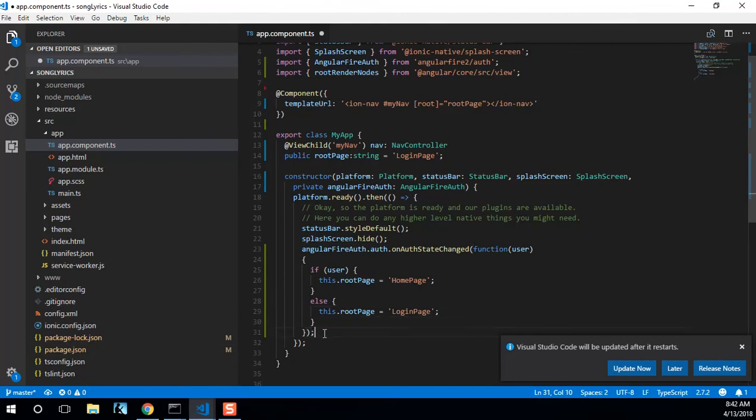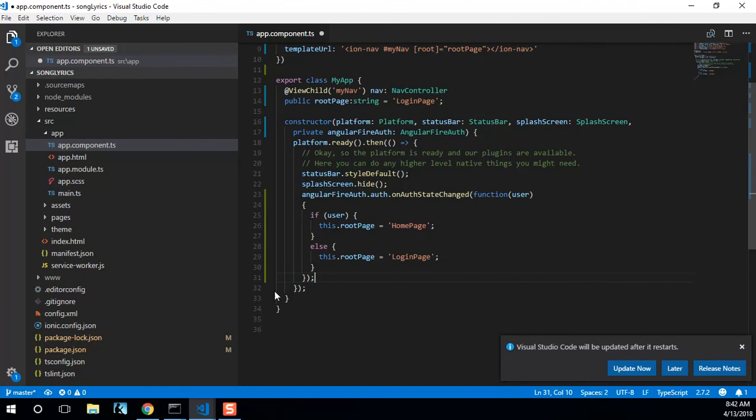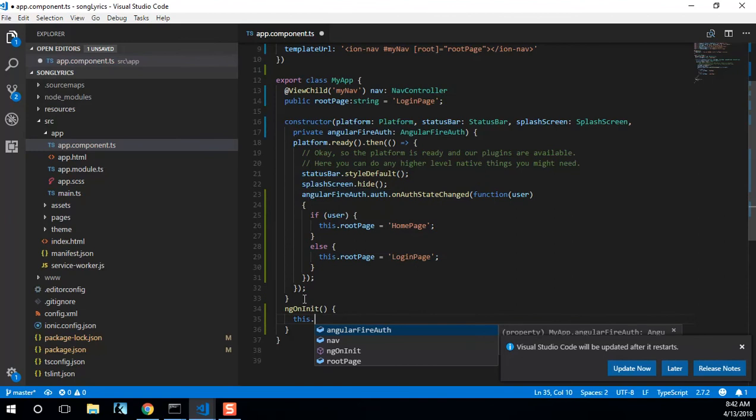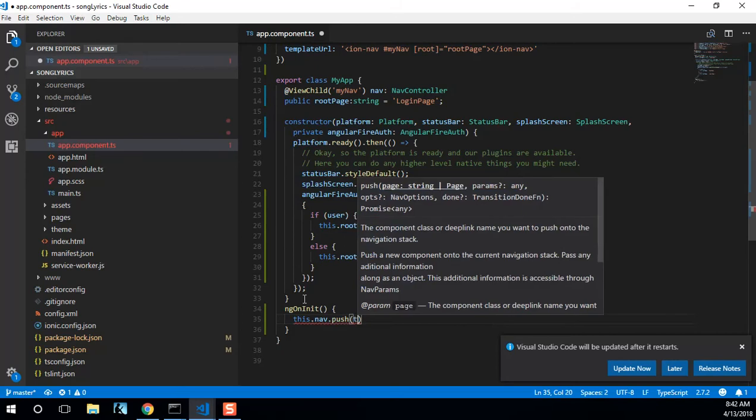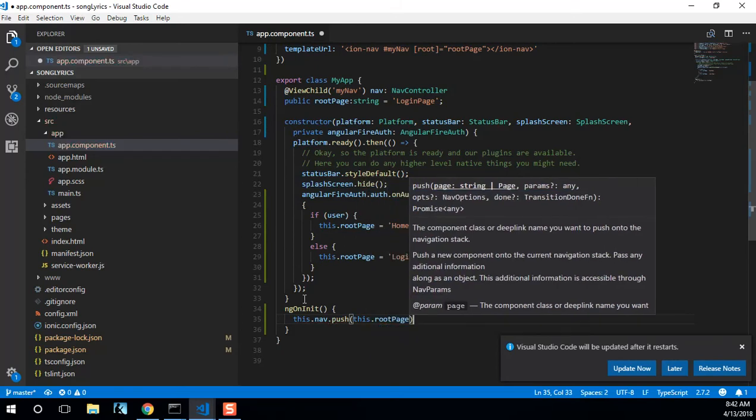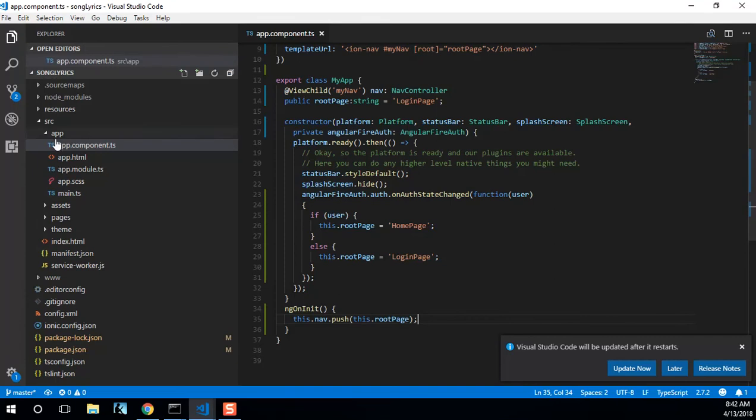And then semicolon there. And at the very bottom, before we get out of this class, let's do an ngOnInit, and let's set this nav, so let's change and push to this page. Okay. That's all we need to do there.